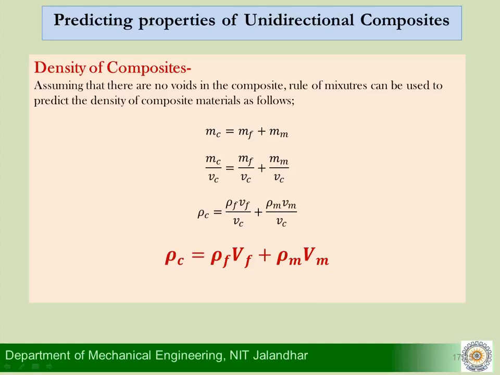Going back to my last class, you may already know that when I set the limits of the density of fibers and the density of the matrix, we had limits starting from 500 kilograms per meter cube, which was for lithium, going up to 22,000 kilograms per meter cube for osmium, and all the other materials lie almost within this range. So we need to be particular regarding what the density of the composite can be, which I make by combining two materials, one being the fiber material and the second the matrix material.